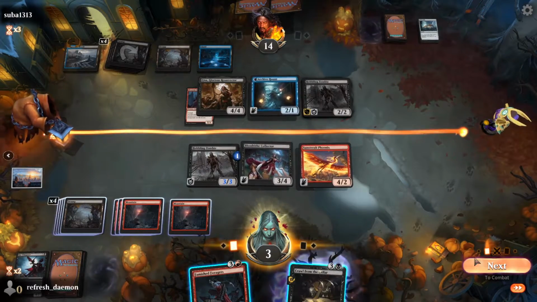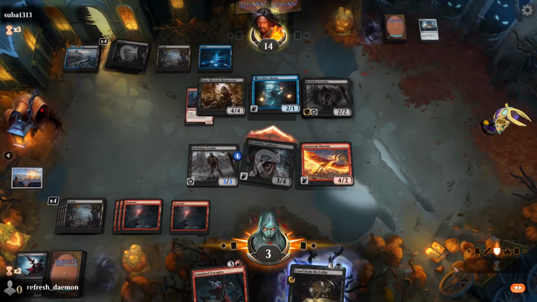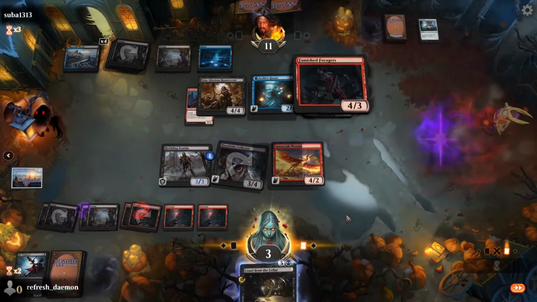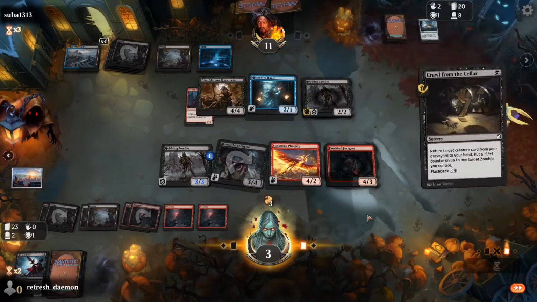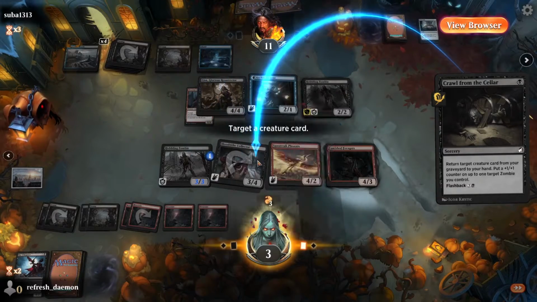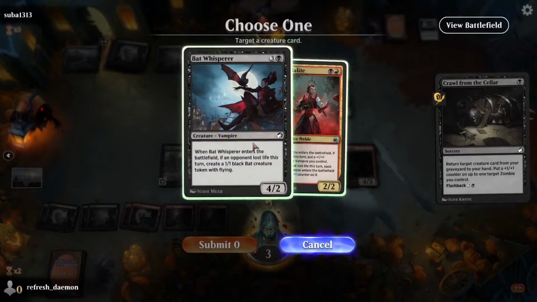Okay. So let's go to combat. We'll attack with you. Okay, then we'll play the Foragers, which gets us a bit more. We'll Crawl from the Cellar. We'll get back... How many vampires do we have? 1, 2.